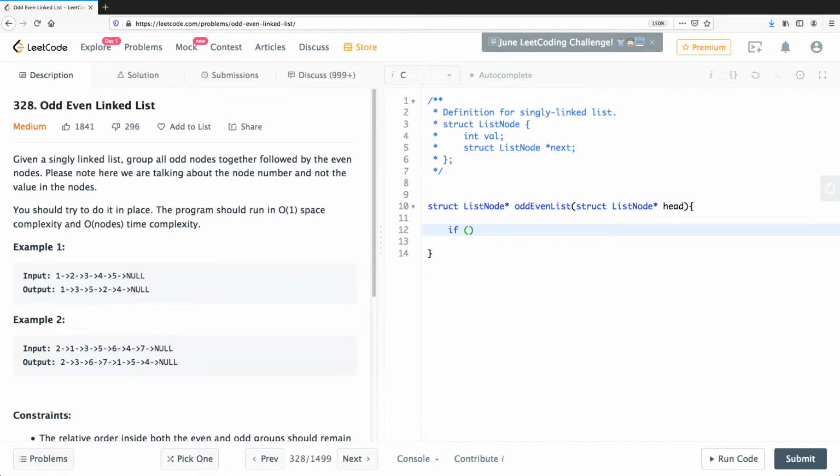In C, you would do it like this. You may say if head equals null, which means checking with the comparison operator equal to null, then return. And the C guys who consider themselves the experts tend to write this as: if not head, then return. Maybe if that's what you prefer, then let's have it that way. So if not head, then return. We can probably write a comment here saying that if head is null, return.